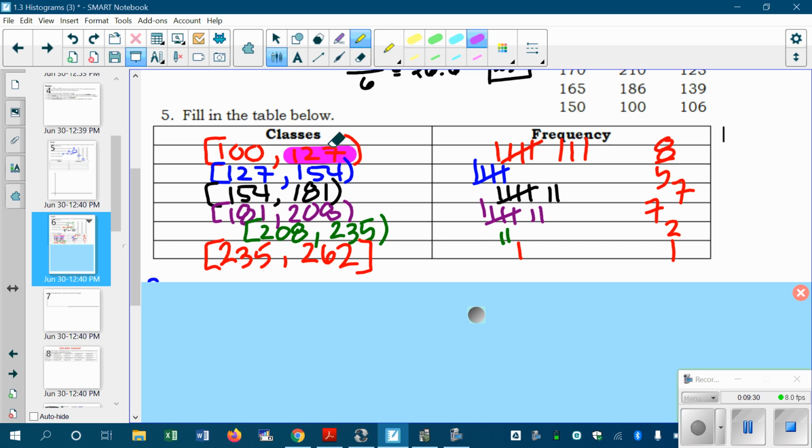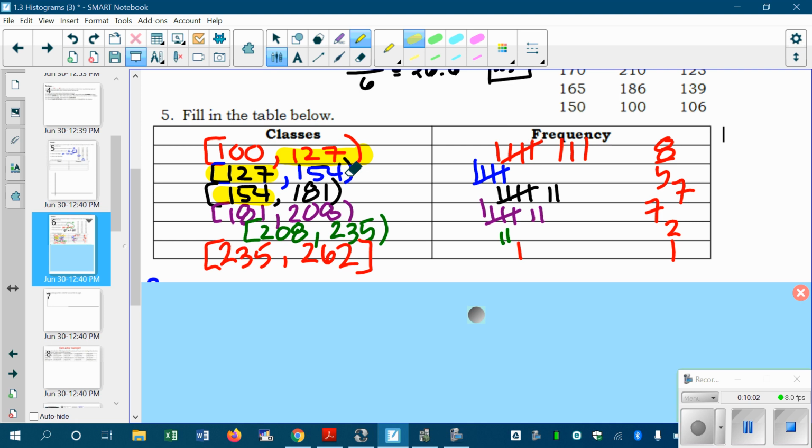So that's 127. Then you're going to take the 127 that's here. Whoops, that is not a good number color to highlight with, sorry. So take the 127 and repeat it here. And then add 27, that's 154. Take the 154 and repeat it into the next interval, and that's 187. It's like, if you ever say to someone, pick a number between 1 and 10, 1 to 10 is like a bracket. That's what we're doing here. We're making these brackets, like 1 to 127, then 127 to 154, etc.